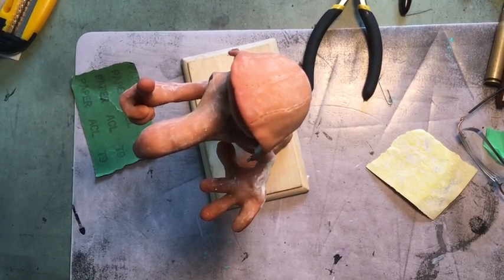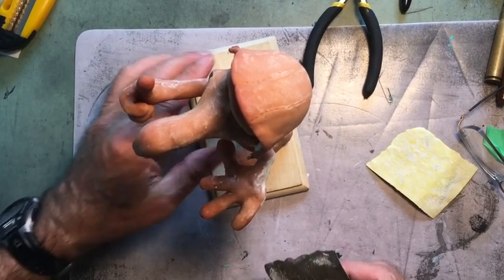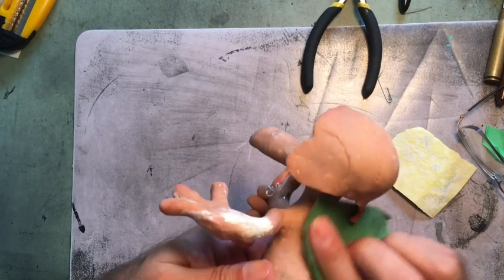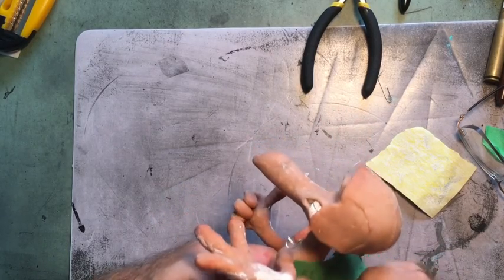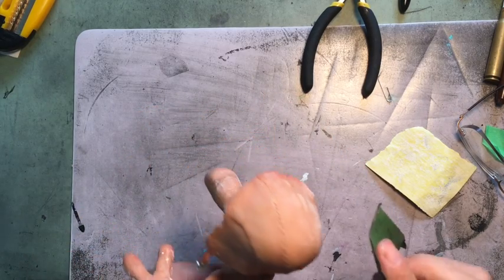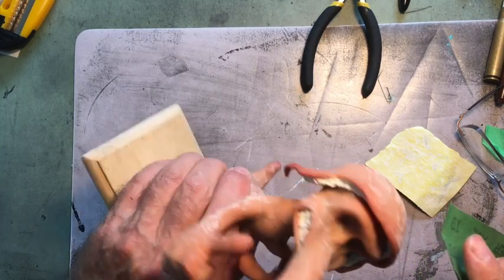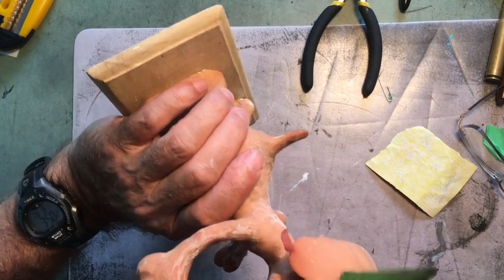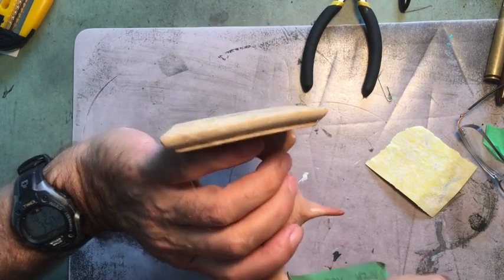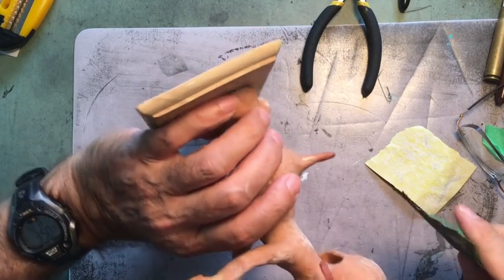So I'm sanding this guy a little bit. You'll notice that it leaves a little bit of residue on there. But I'm just touching up some of the rough areas. Maybe there's a fingernail print or a fingerprint or whatever. I don't want to sand it too much. But a lot of this small stuff will probably fill in with the paint when I put paint on it.